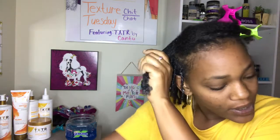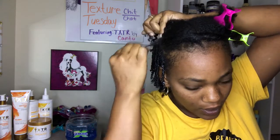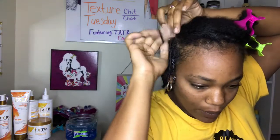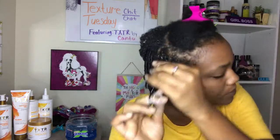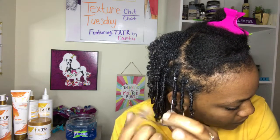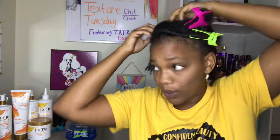This is what I've been doing, taking some more water, making sure it's slippery enough. And then I'm just taking pieces of the hair and coiling it around my fingers. I want it really, not tight, but like close to the roots. And go down. That simple. I'm gonna show you again.